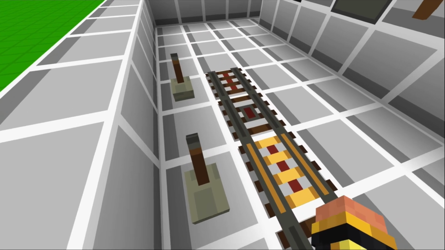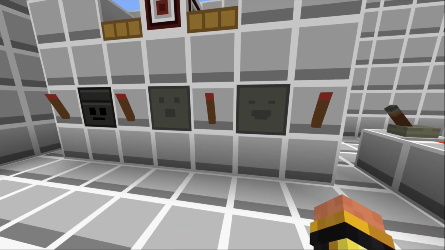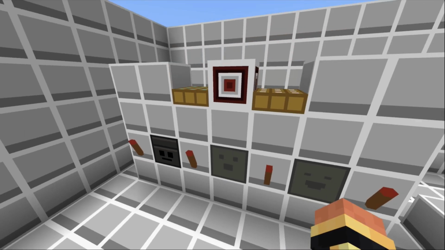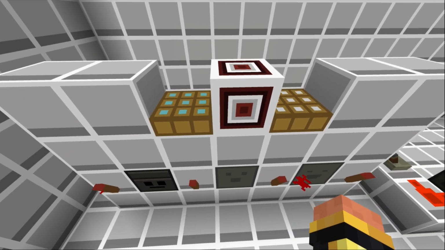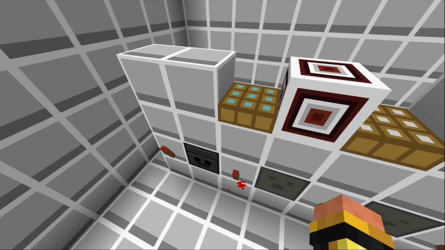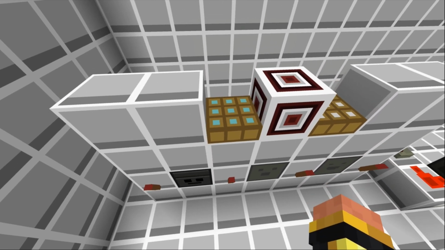The tracks look like tracks. An observer and a dropper and a dispenser. They're funny in how basic they are, but I'm sure they work. That's very nice indeed. Up here, we're looking at daylight and, I was going to say nightlight sensor. Daylight and nighttime sensor, I guess. And a target block. I think it looks nice.